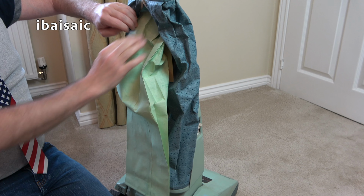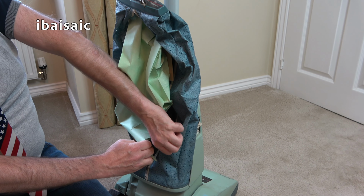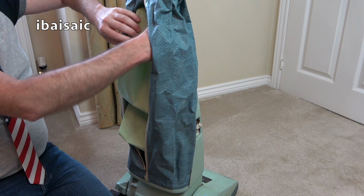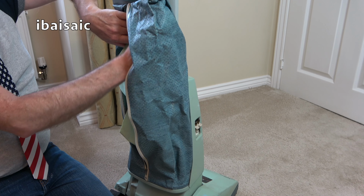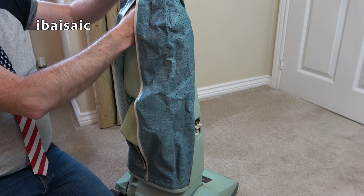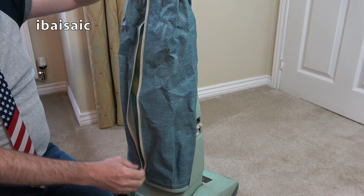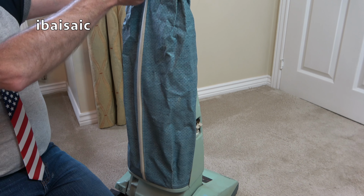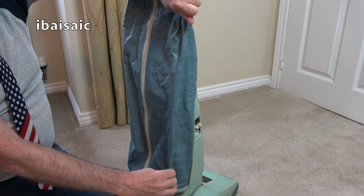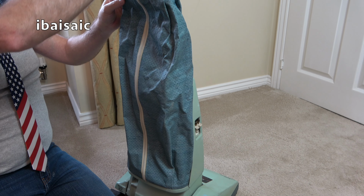I'll have to look on the listing. It didn't mention anything about there being anything broken, because there is something broken on this and it's quite a vital piece. So I'm not sure what I'll do to fix that. It's possible I might get one on eBay, but it's quite doubtful. Let's do up the vinyl outer. It's very creased up, but it will eventually go a bit better than that. You can't iron this, obviously, it's made of plastic.